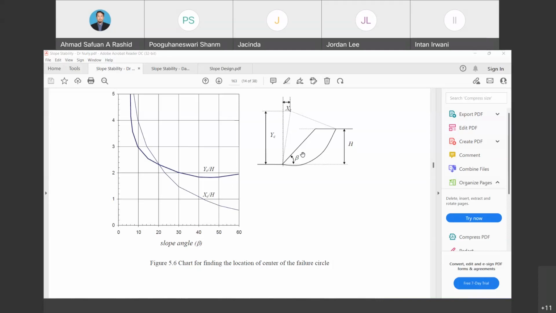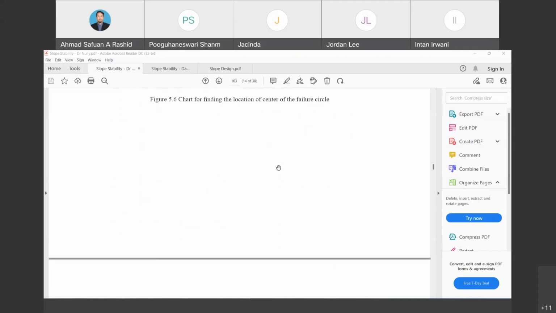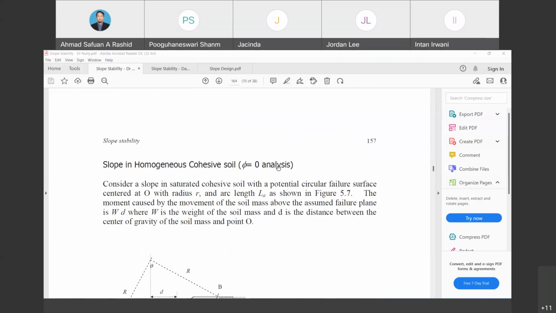So that is the case for the toe, if the failure is assumed at the toe, or if you want to locate the first point of origin. Later on we move to other locations to get the minimum factor of safety. So we can assume it is base failure, or slope failure within the slope surface, or toe failure. So we need to have several attempts. That is to determine the locations.